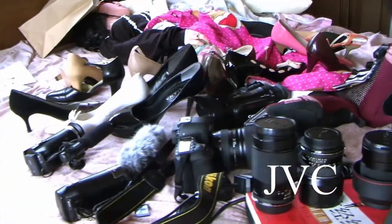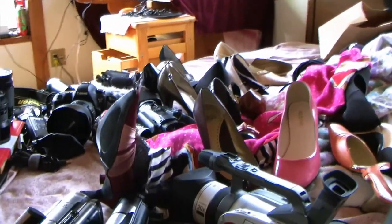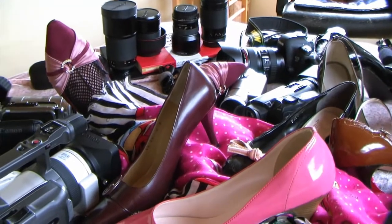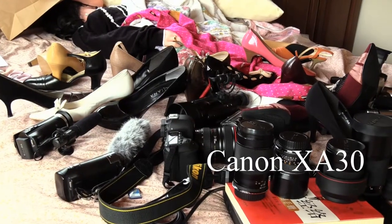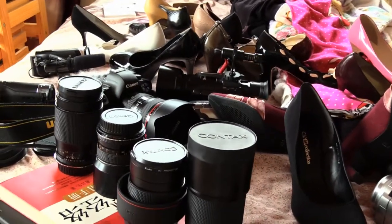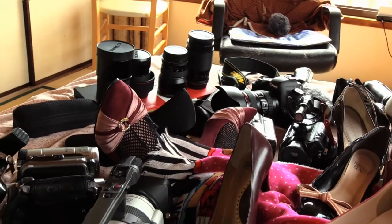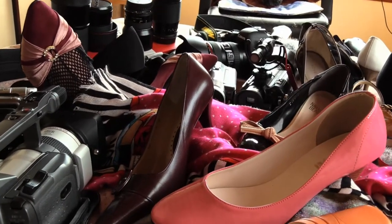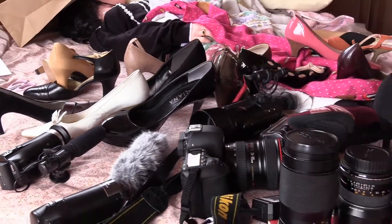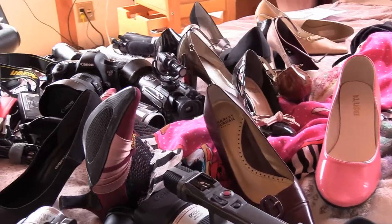It is JVC. As I mentioned before, I used this camera for my European tour. This is Canon XA30, a professional camera I mentioned — I have bought it recently. It is the same camera, set for normal condition. Before it was movie color vivid condition. This is the ordinary video setting.